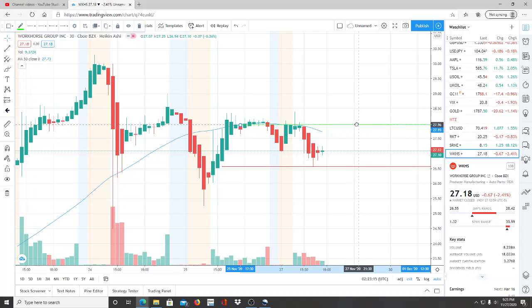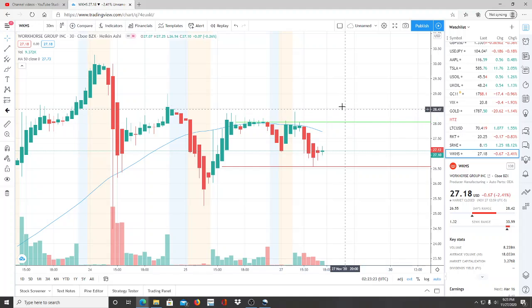Now, I'm going to talk about the highest point that it reached, but the first resistance level before that is actually the highest point before it fell. And we're looking at this based off the last couple hours of the day. So it left off at 27.12. The 50-day moving average is 27.73. I suggest writing that down. That lets us know on what side of the chart we're in. If we're below it, we're in bearish territory. If we're above it, we're in bullish territory.